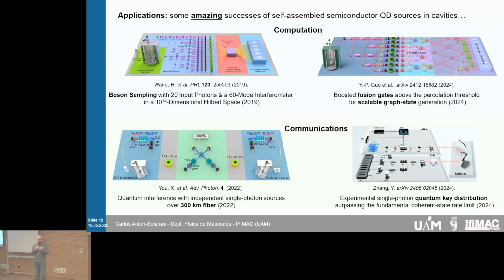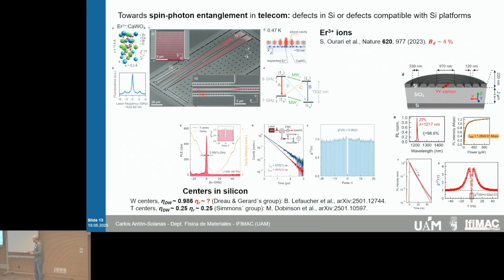Decoy states are simply an attenuated laser. So in this paper, they are basically telling us that for a given amount of loss, the communication of that key will be much faster, much more efficient with single photons, just because you don't have these multi-photon components that lasers always carry. Okay, so this is just to tell you that it is not about saying how great your numbers are on single photon emission, it's also how far you can reach on testing different applications in computation or in communication.